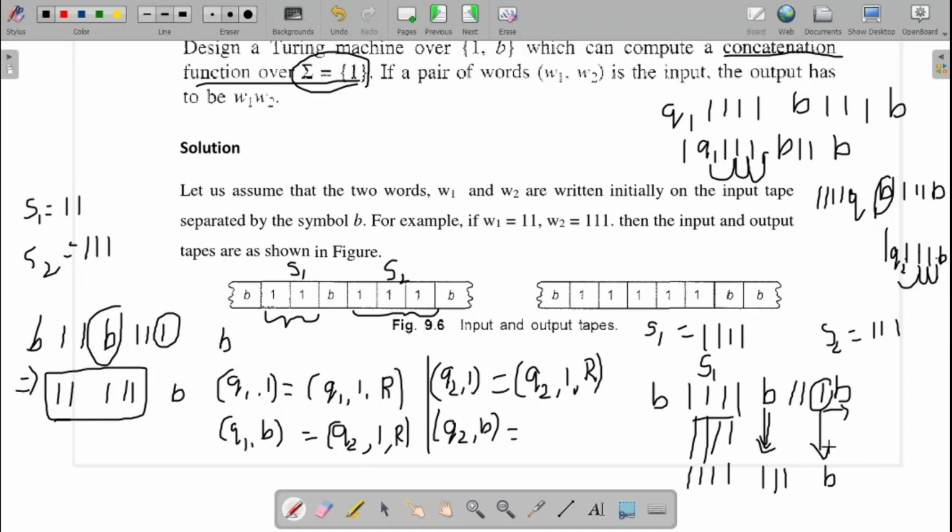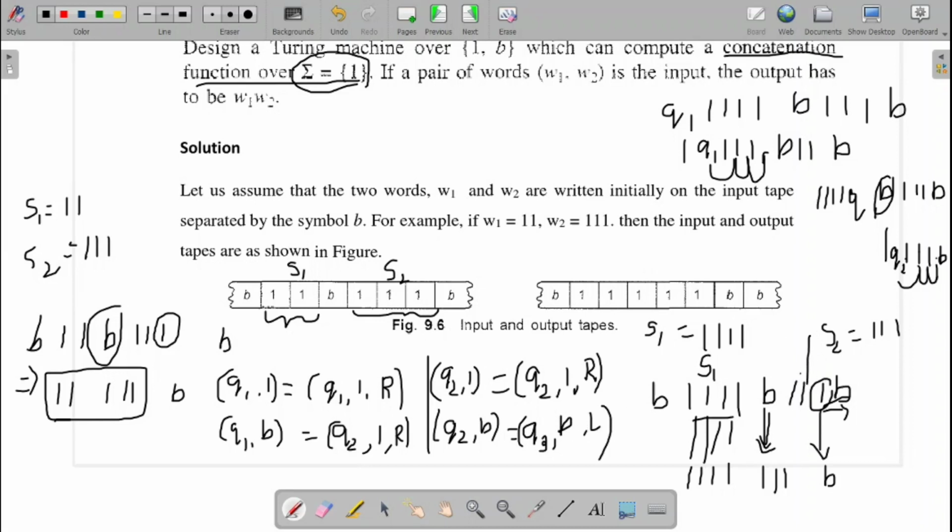The last one I need to replace with the blank. To decide that last one, what is the next character of it? That is a blank. So once I get my blank, I will change my state to Q3. This blank I will retain as it is, but I will have the left movement. So a left movement means what?